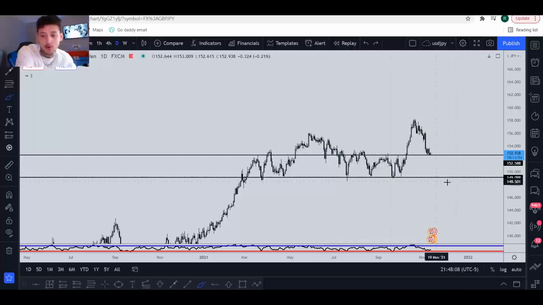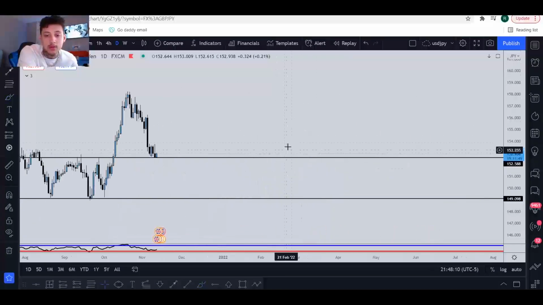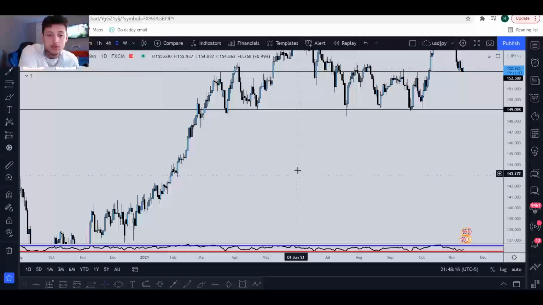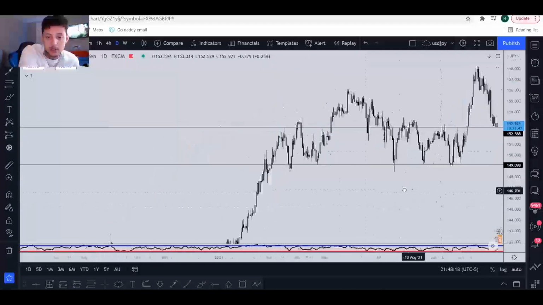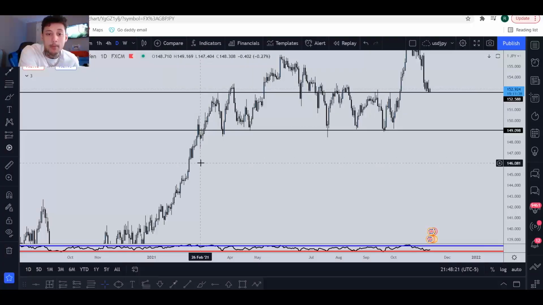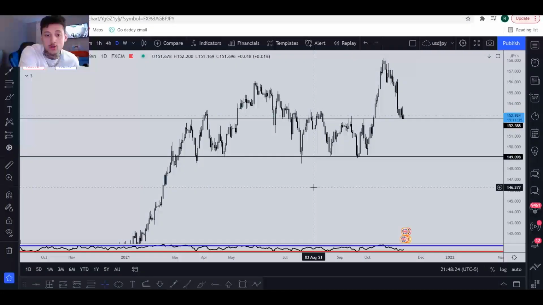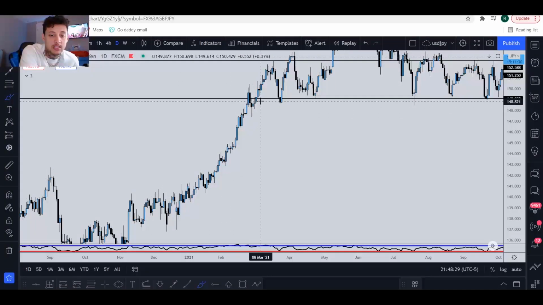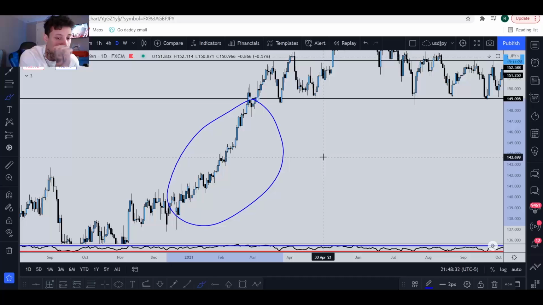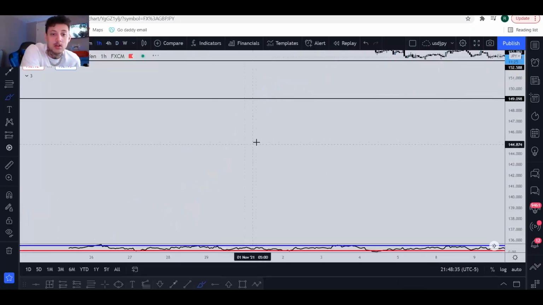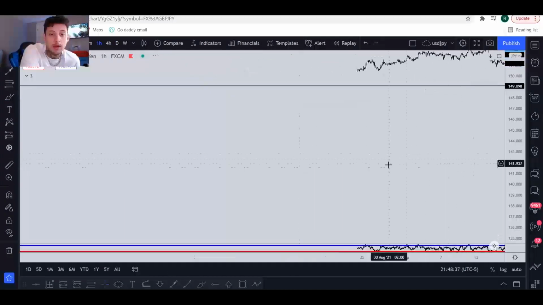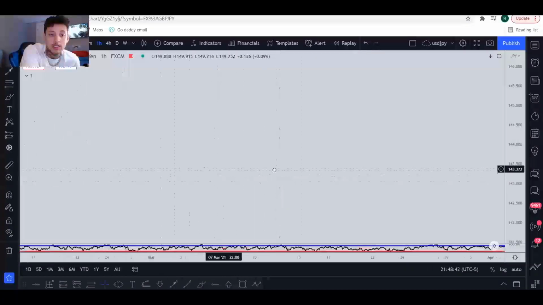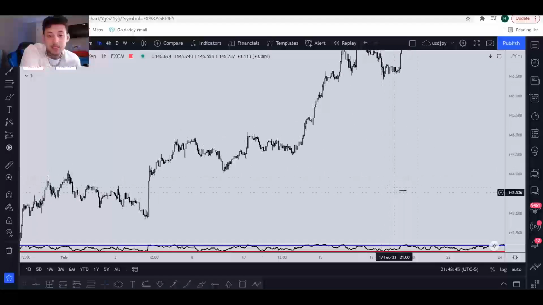Like I said, there are many different forms of pullbacks within the market, but I just wanted to cover that really quickly. So again, when it comes down to our major structure points and our minor structure points, we know that we have our major areas of structure, then we have our internal levels of structure in terms of pullbacks. This type of condition here isn't really a great condition to look to hold positions long term, because there is no steep pullback. If we break this down to an hour time frame, we could see a little bit more detail and we could potentially trade it, but not based off the daily time frame.